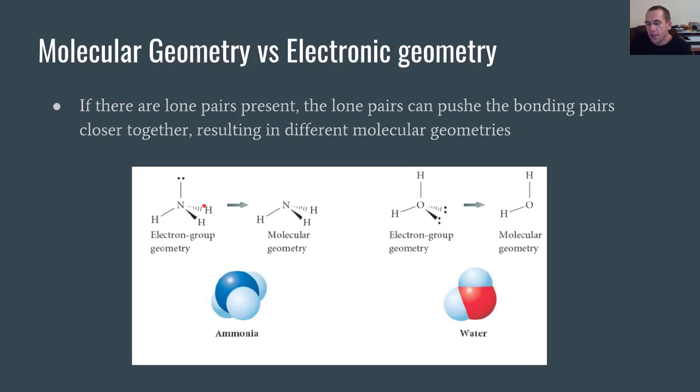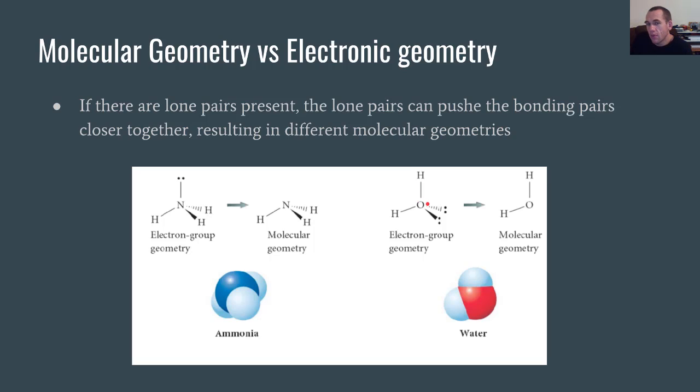The dashes represent an electron group going kind of into the page. And so you can see these two are actually in the plane of the page. And this is tetrahedral geometry, but then the molecular geometry is a little bit different because this electron group is not part of the molecule, it's part of the nitrogen atom. It's not another group, it's not another atom sitting up there. And so the molecular geometry, this is actually trigonal pyramidal because it's not a full tetrahedron because this side doesn't come up to here. It's squished down closer to the central atom.